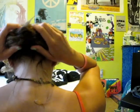Depending on the length of your hair, you might want to do that differently. I did it better when I tried it a second ago, but you get the idea. But yeah, those are all my hairstyles.